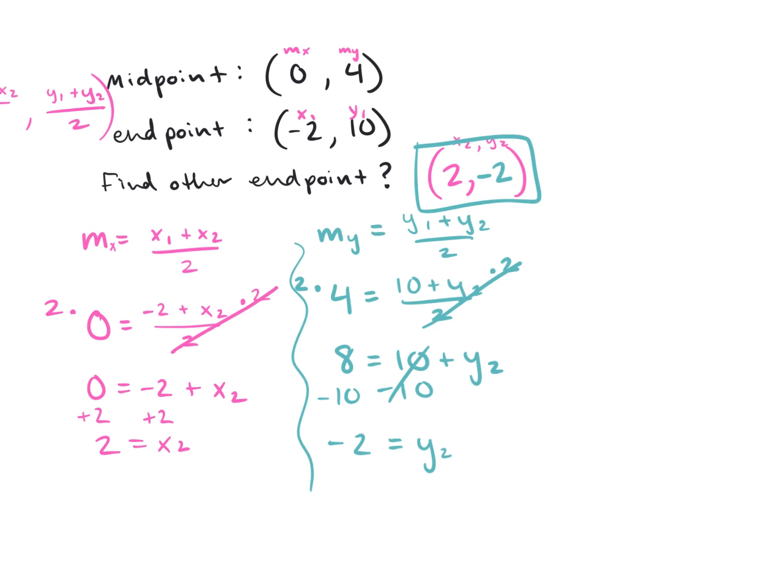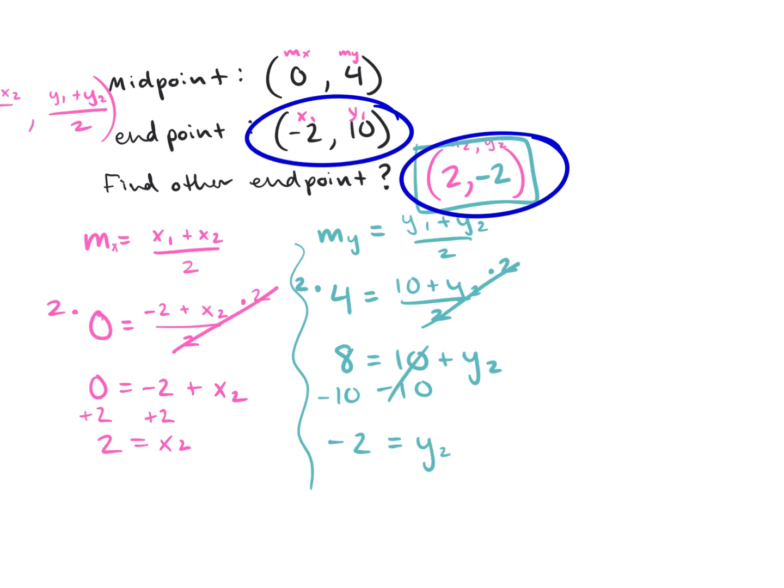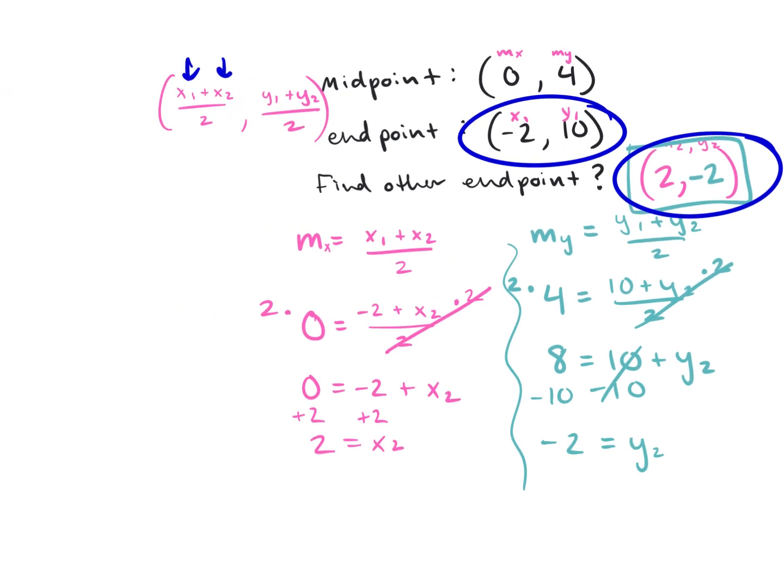Definitely. You can always check your work by taking your 2 endpoints now and using the midpoint formula that way. Why are you using the midpoint formula by already using the midpoint? Because we're looking for the other endpoint. So since it gives us the midpoint, we can use the midpoint formula to find our other endpoint. Because in our midpoint formula, we've got 2 endpoints and it's equal to our midpoint. Right? So since we know the midpoint, I could plug that in to help me solve for what's missing, which is the other endpoint.